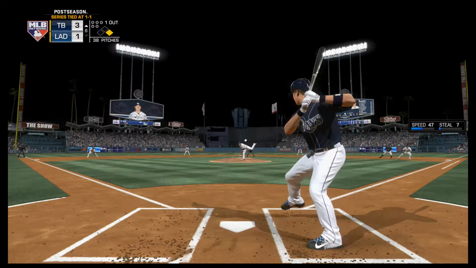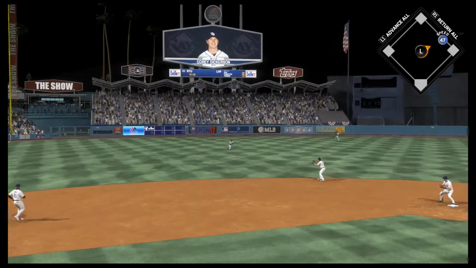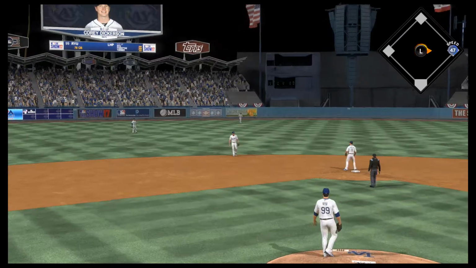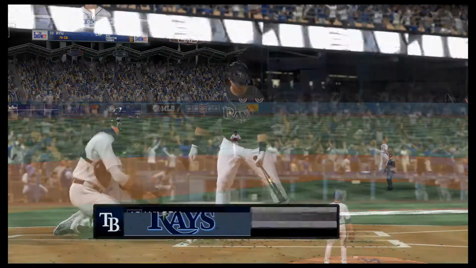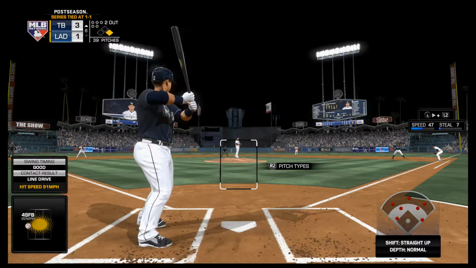He's set and the pitch. Now a ball lined toward the alley in left center. And he'll lay out to make a spectacular catch. Wow. Here's the catcher, Wilson Ramos. 0 for 2 on his line thus far. Wilson Ramos.